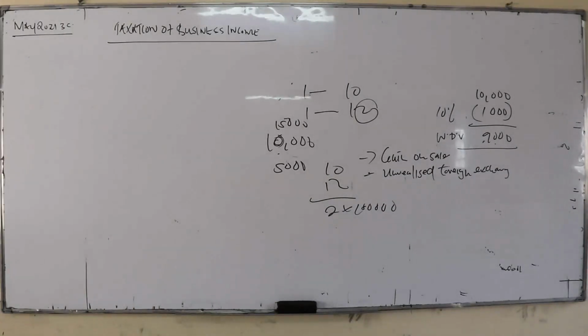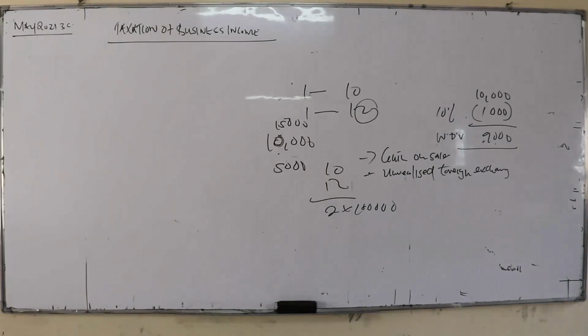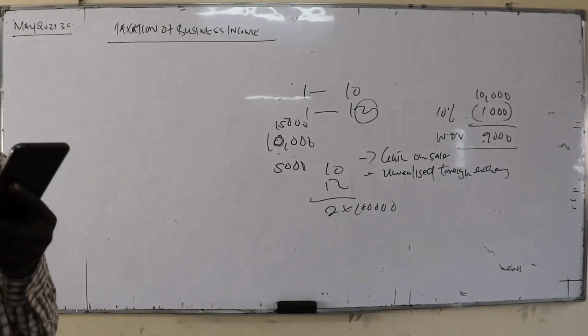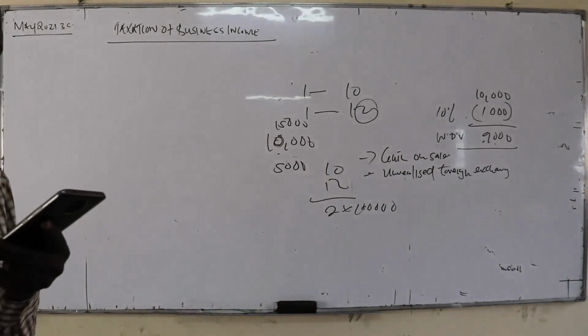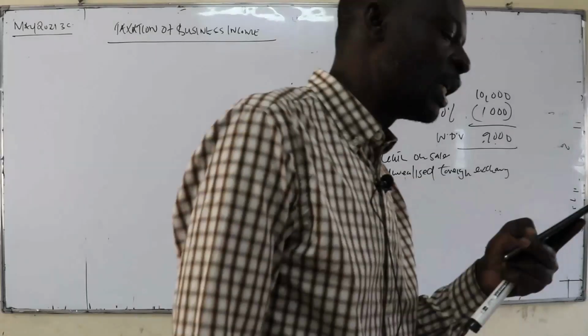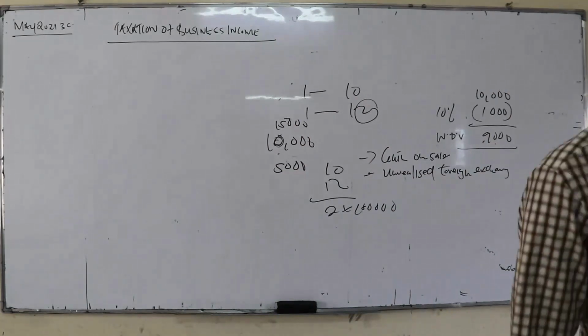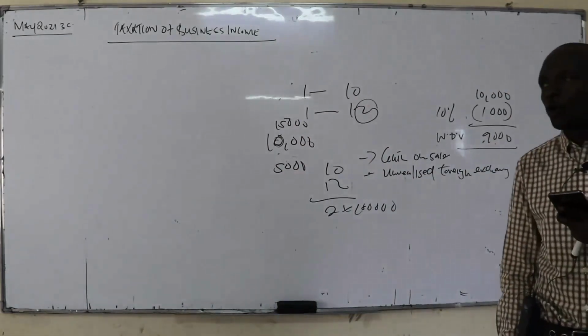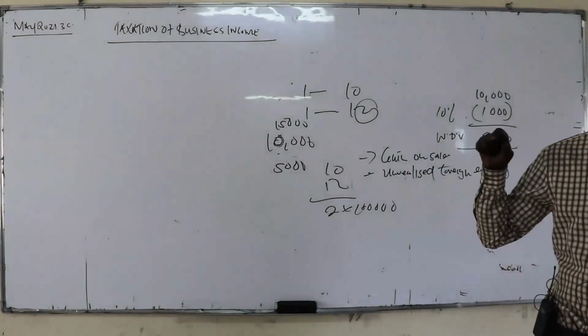So these expenses include any amount of money you spend on buying non-current assets. Any expenditure on acquisition of non-current assets is not allowable. And then number two, depreciation, amortization, and impairment loss. So depreciation is the loss of value of non-current assets, and impairment or amortization is the loss of value of intangible assets, such as goodwill or patent. So depreciation is not an allowable expense. That one you need to know.